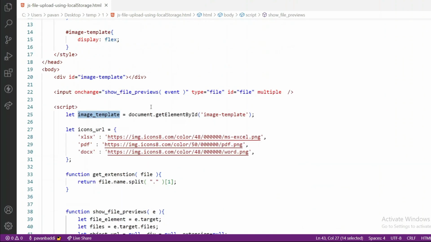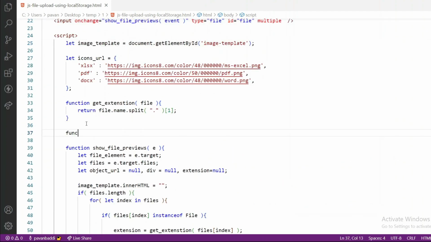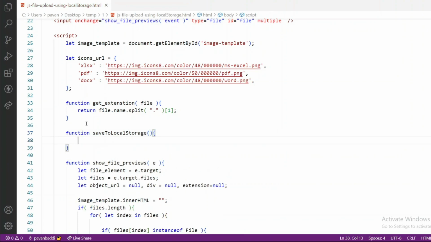For this, I'll create a function, saveToLocalStorage, and basically here is the URL of the object.